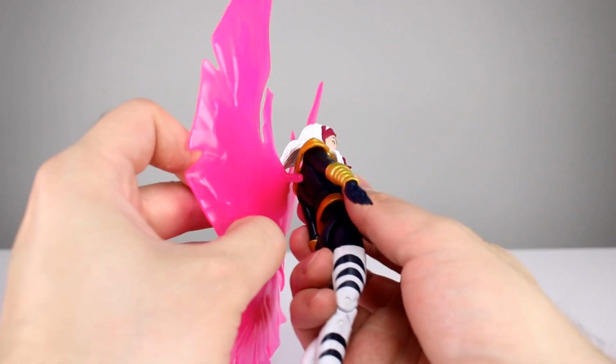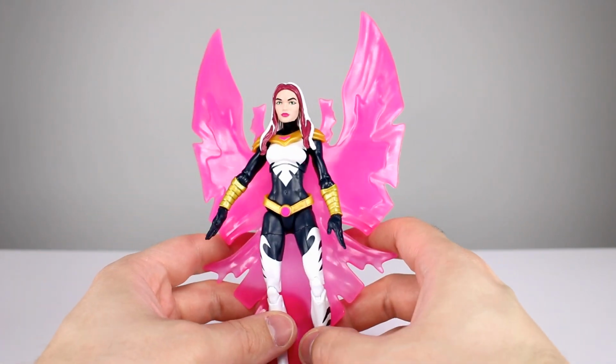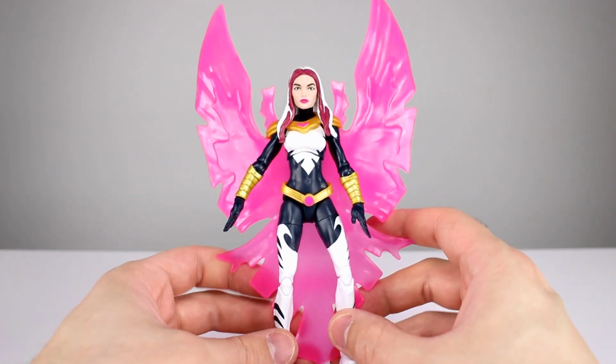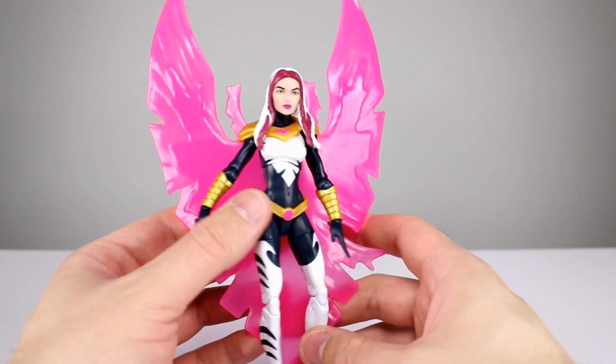But it does still look pretty cool, and if you were interested in this figure before, I think it's probably good enough to pick up. It's not particularly impressive, but it's not particularly disappointing, so you'll probably enjoy it for the most part.